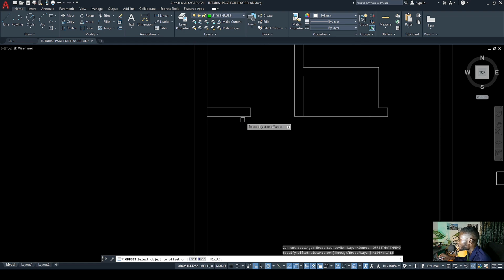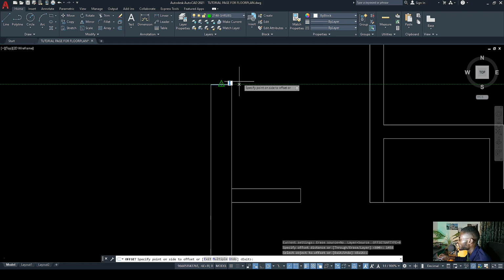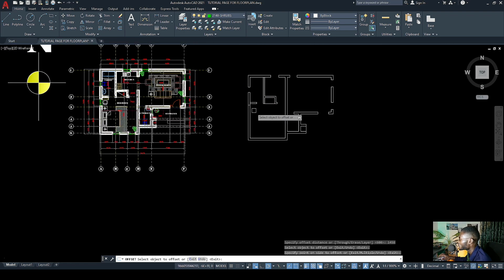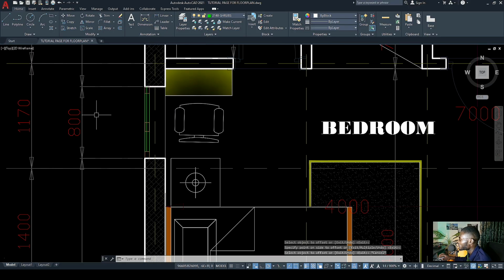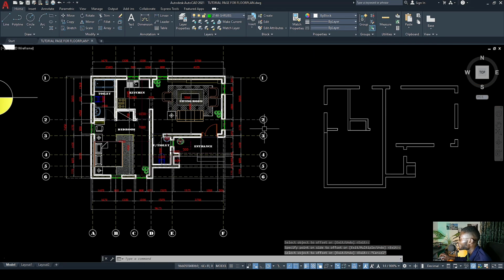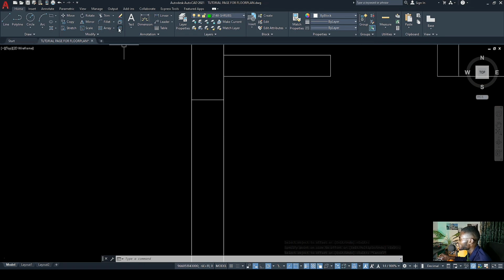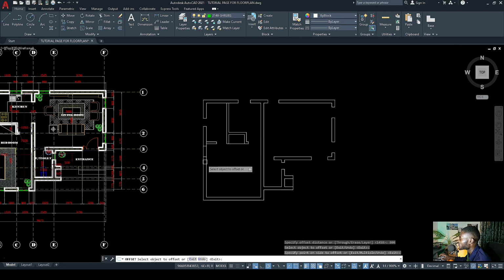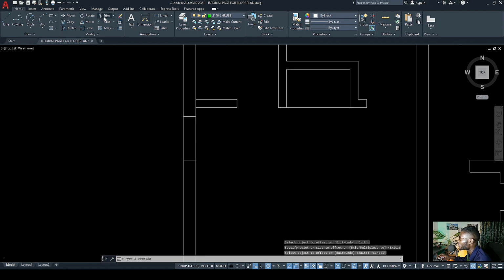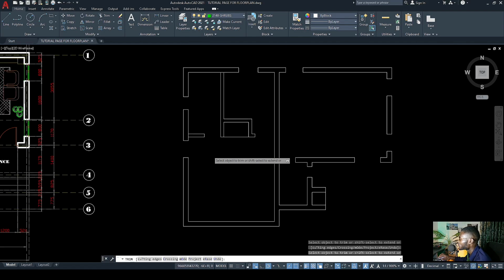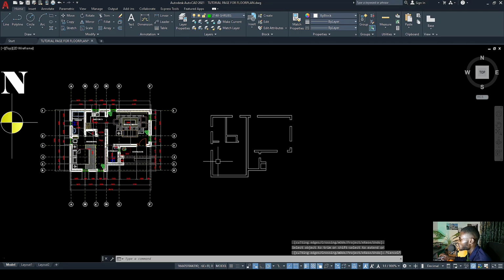So we come to this point, we offset from our toilet window inward. So the next thing, the width of our window is 800. We'll pick our offset tool again, we enter the value 800, enter, then we offset. So we take off the portion we don't need again, this. So we are good to go.